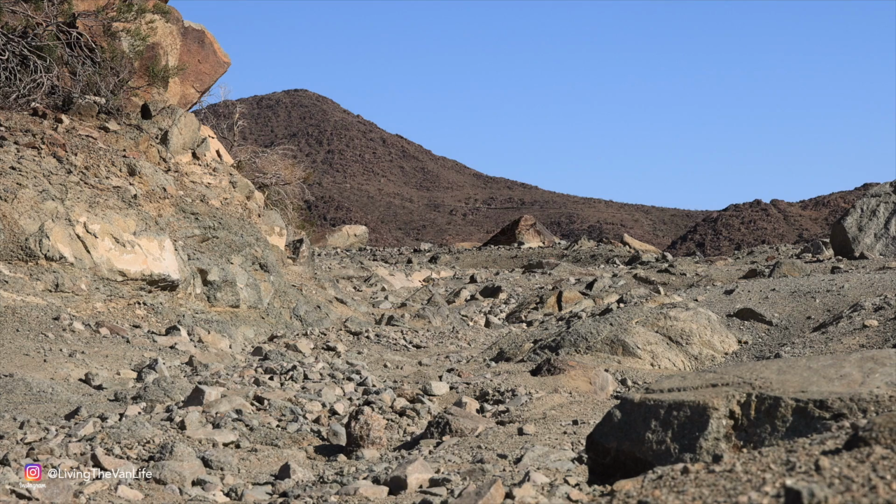We've got this mountain pass that you can see behind me that we're actually going to cross on dirt road. It looks like things are going to get a little bit rugged, but we're going to make our way outside the Joshua Tree National Park, and at that point we're going to be able to throw the drone up and get some drone shots to truly tell the story of the terrain that we're traveling here today.